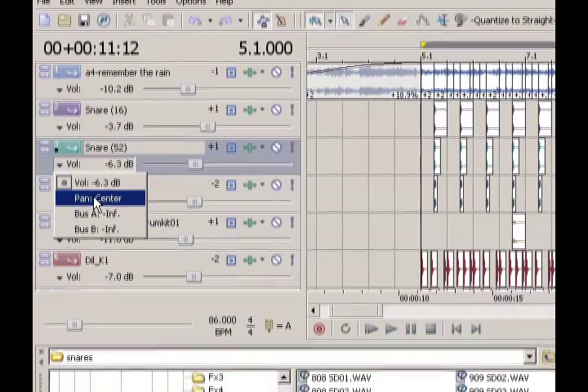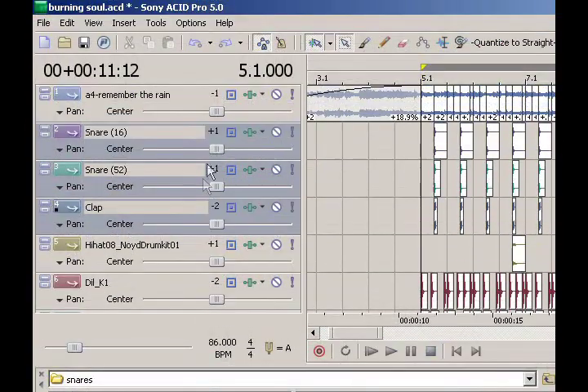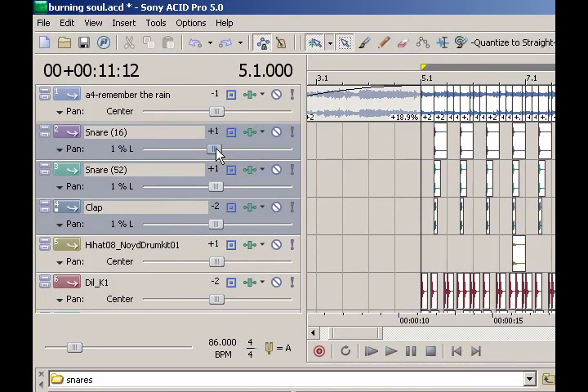You'll also notice in my composition that my tracks are panned. My snare's not panned though. Generally, you want to pan the snare a little to the right or left channel — it's called soft panning, like taking a soft left while driving; it's not a drastic change. I'm going to soft pan my snares. I have three snares here because I layer them — soft panning to the right at maybe 12%. Once I put the vocals in, the snare may interfere with them, since vocals and snares have somewhat similar frequencies, so I might want to pan it a little more.